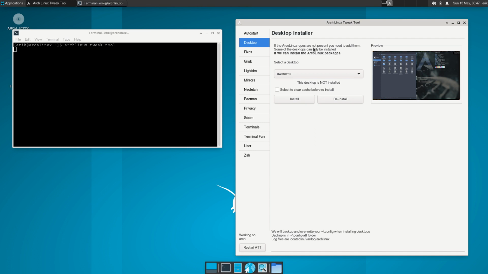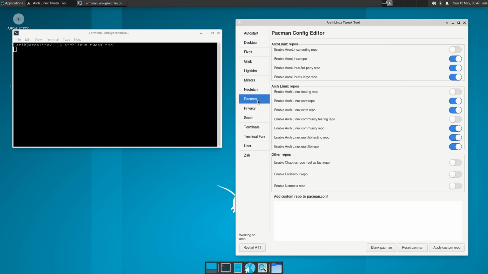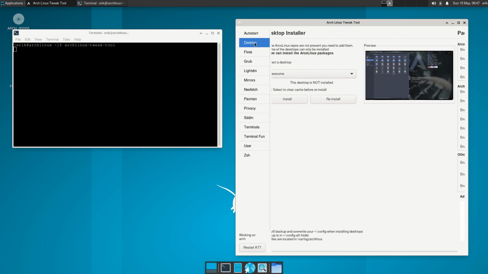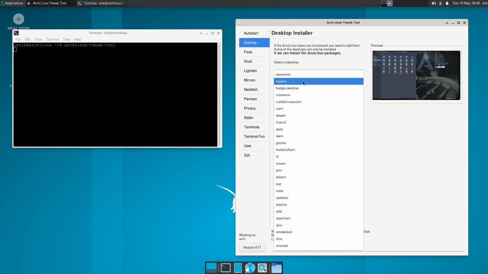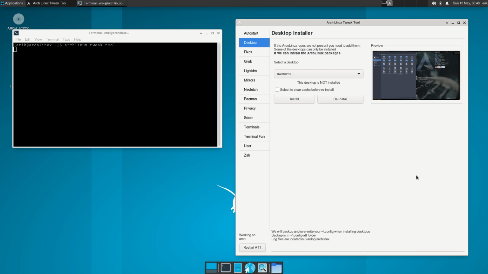If the ArcoLinux repos are not present, you need to add them. Because we can always say in here, don't use these, but if you don't, you can't install some of the packages. You can install Mate, for example, because it just says Mate extra. But Awesome needs our ArcoLinux configuration. All the tiling window managers, Dusk, DWM, Qtile, all of them need our configuration. Otherwise, nothing on the screen. Well, a nice black color. That's it.